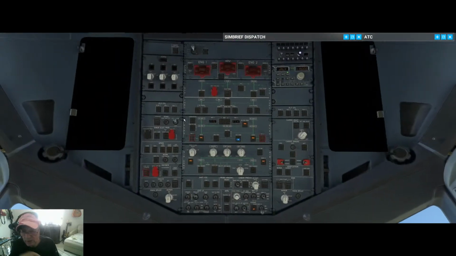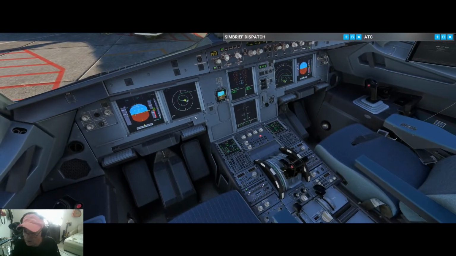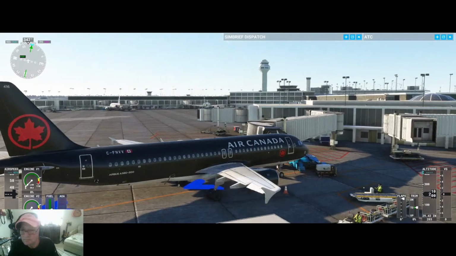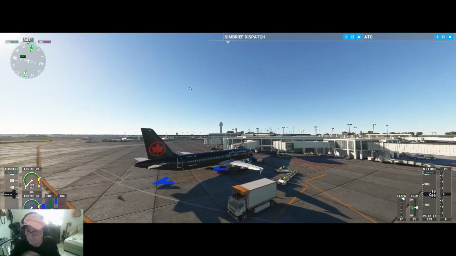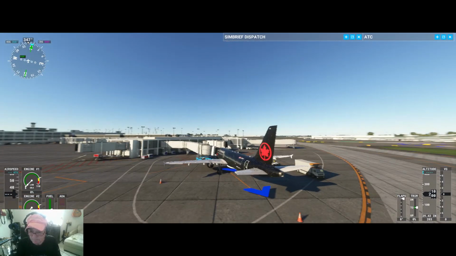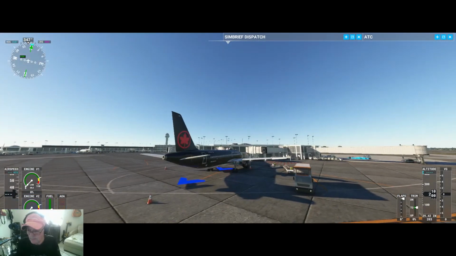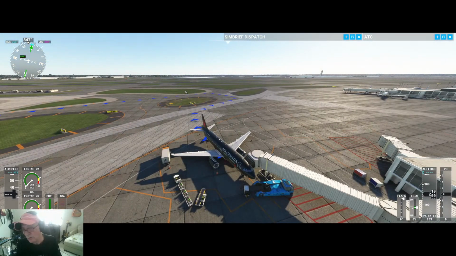And I believe we're getting pretty close to ready to go, folks. So let's have a look. Let's look around. If tug is available. We're already boarded. We're going to take push back to the right.